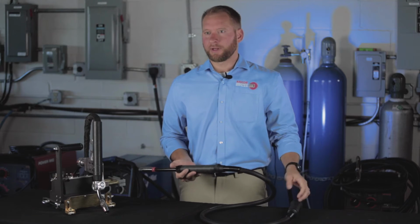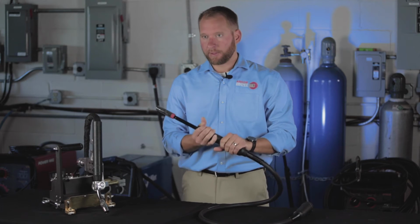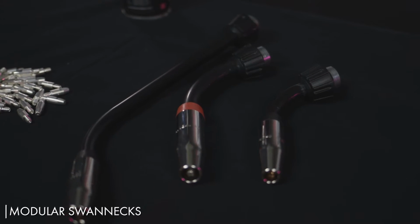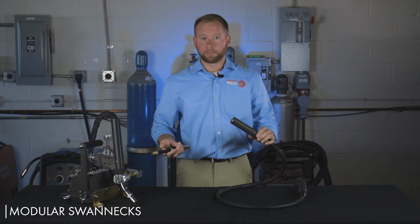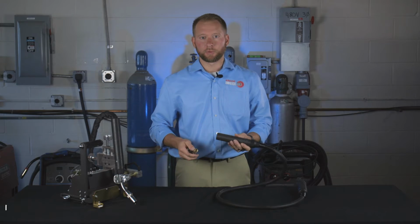Like many of our other torch lines, this torch has the capability to connect to any make or model feeder. Not only that, we do have the ability to rotate or remove the swan necks to add a different length, a different angle bend to make this a modular system. So if you need to change from a straight 180 neck to a 22-degree bend or something longer to reach a tight access area, this has the easy capability without removing the whole torch assembly.